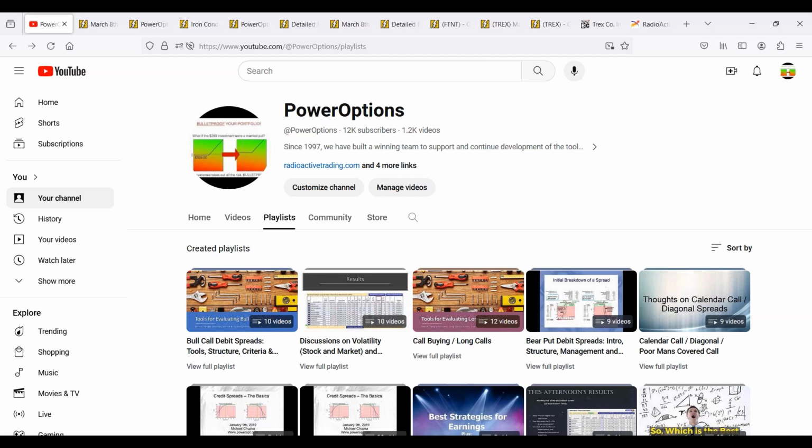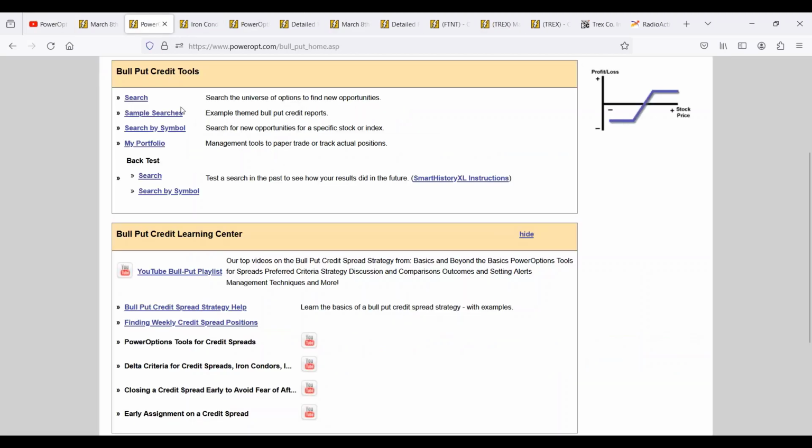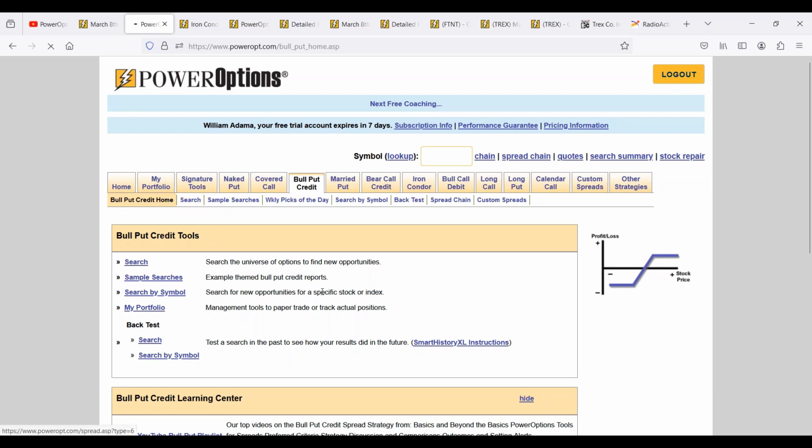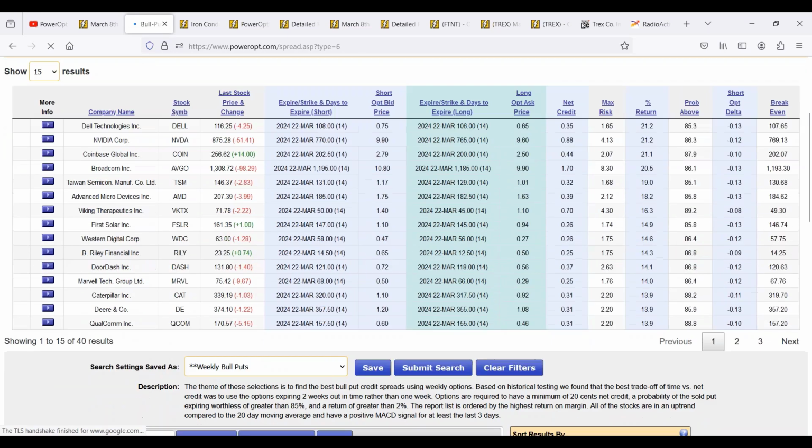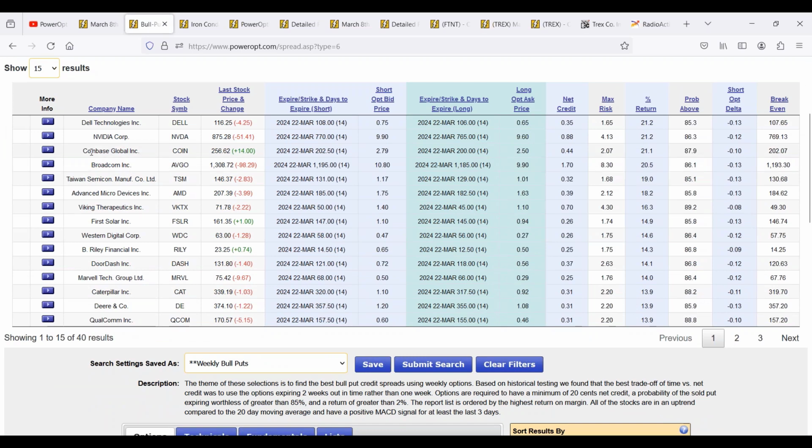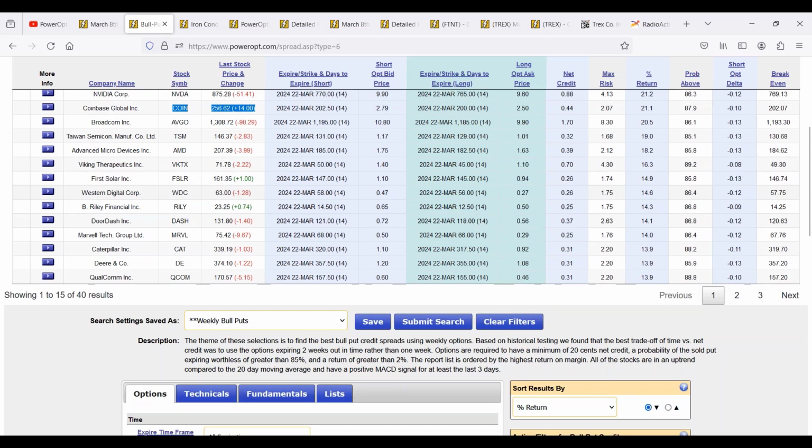And again, just leveraged ETFs with high volatility and low volatility. Depends on what structure I'm in. I'm not changing it necessarily. I'm not changing my adjustments based on the underlying. And that's not really a fair statement, I think, to say, only because my default criteria that I use for the strategies that I prefer, which we just reviewed, are all finding similar stocks. Some of these are a little, there's NVIDIA. I might just walk over this one and move to the next trade. Coin is a little bit more aggressive maybe right now. Step off that, move to the next one. But you see names like First Solar, DoorDash, a little bit more volatile.